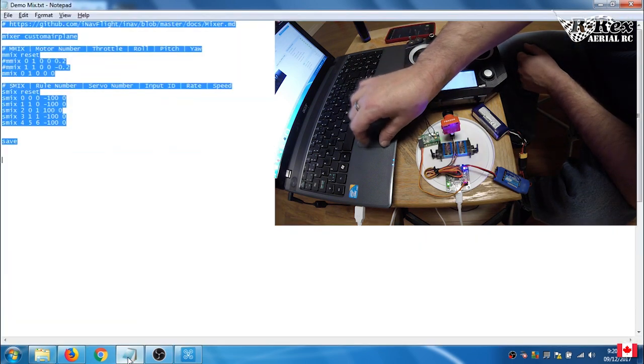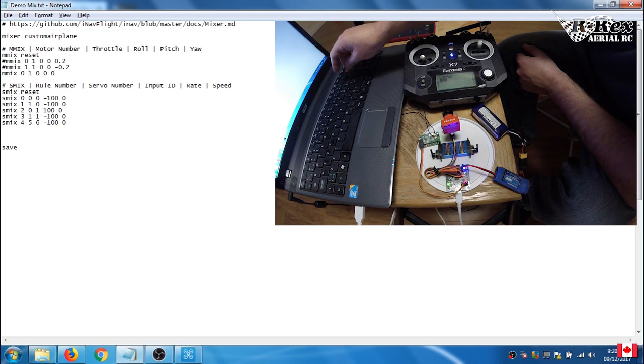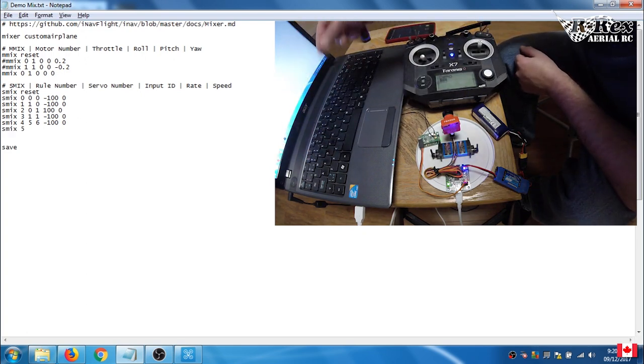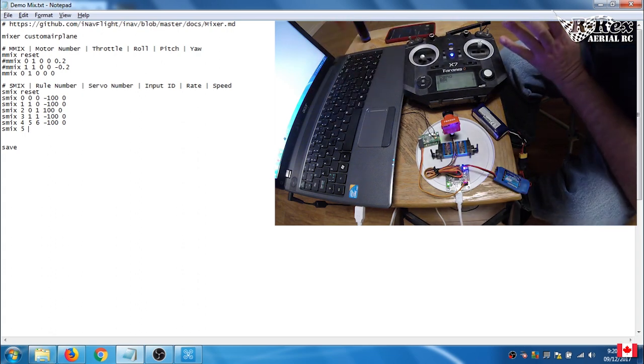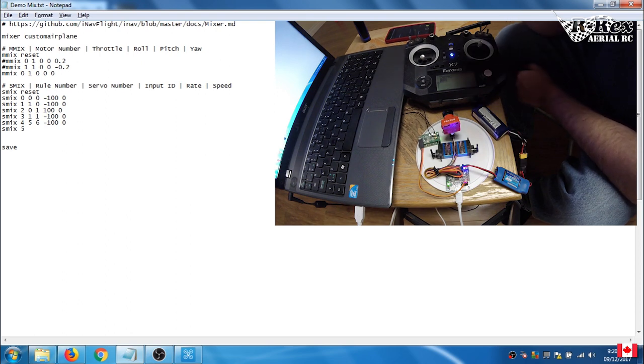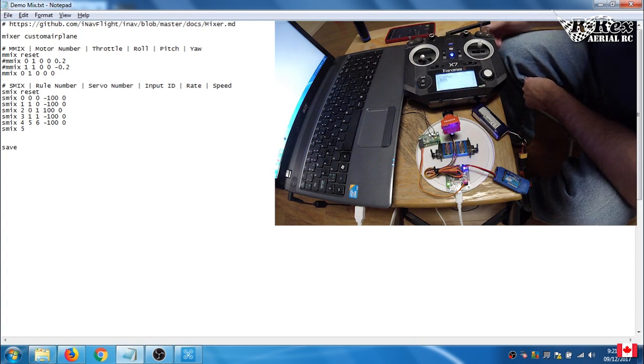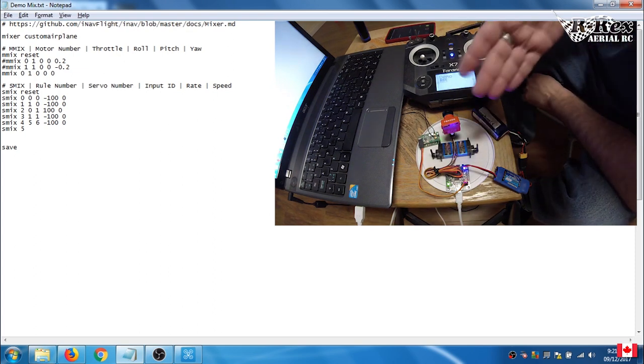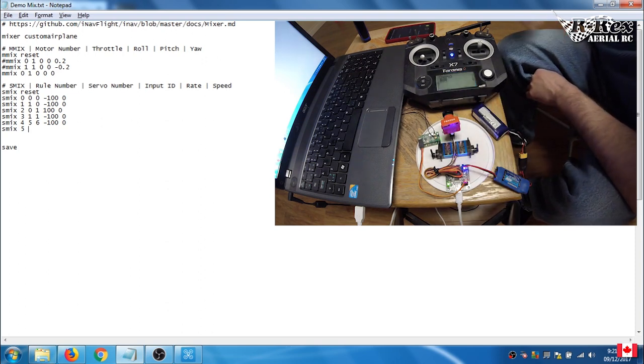So let's head back to our script. Okay, so I'm going to type in SMIX. This is rule number 5, so we're getting up there, but I mean, it's great. You can actually mix this any way you want, add any combination. Let's say you have something like a camera switcher, like a 3-way camera switcher, which I have a bunch of, and I love them because you can put a camera at the front of your wing, you can put a camera at the back of your wing, you can put one out the side, and be able to use one of your switches to actually switch between which camera you want to use. That camera takes a servo input command to select its position. You can do this all under the custom mix, very easy.